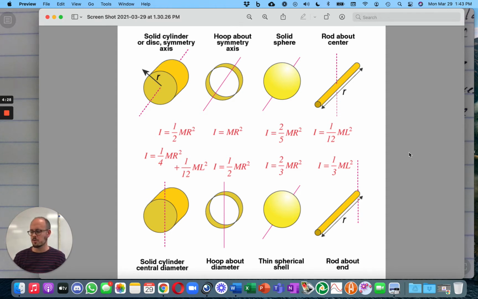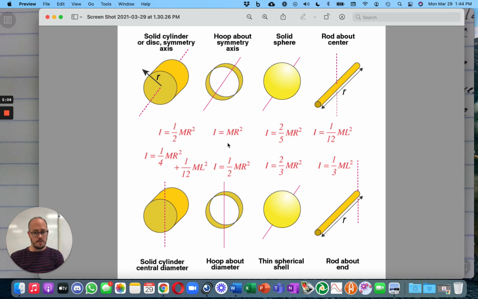Something that you would do in like a college physics class is you would use integral calculus to come up with a general expression for the moment of inertia of an object of a particular shape rotating around a particular axis. And in AP Physics 1, in general, we just kind of shy away from it, at least the test does. But for me, in this class, you would have access to this information. You would be told what type of object it was, and you would also potentially be told its general equation for moment of inertia.